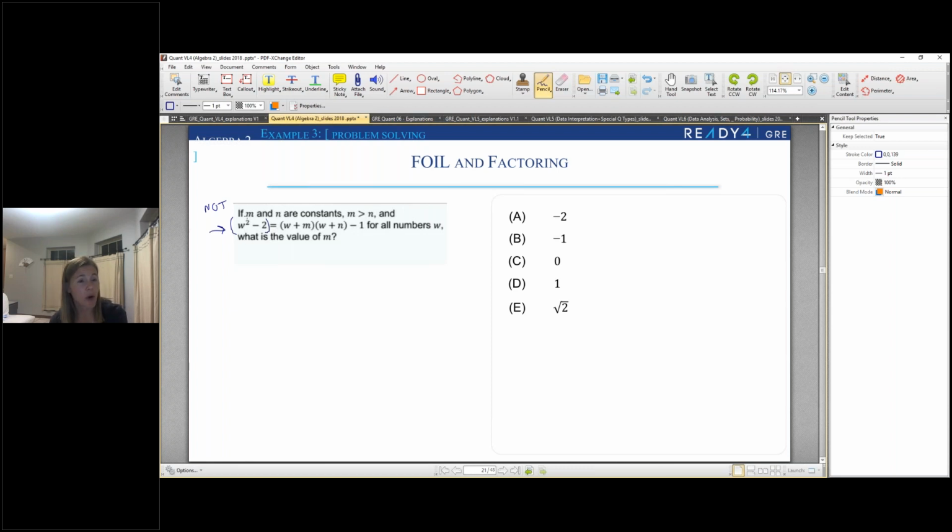However, you will see in this problem that we have this 1 hanging out here. If we add 1 to both sides of this problem, then all of a sudden these 1's cancel and we're left with w squared minus 1 is equal to w plus m times w plus n. Now, is that a difference of squares? That is a difference of squares. Totally, it is, because 1 is a perfect square. The square root is 1. Okay, great. Cool. You've got a minute. You can do the rest of the problem.